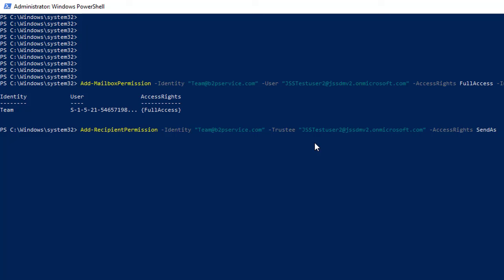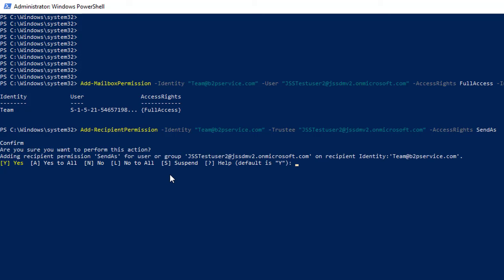Add-RecipientPermission -Identity teams at b2pservice.com, and the trustee is JSS test user 2 at jssdmv2.microsoft.com, and the access right is SendAs. Here you can see that teams at b2p is the primary and this is the delegate. So let's run the command, and you already understand what it will do.